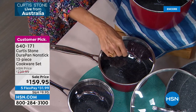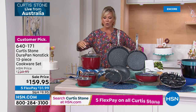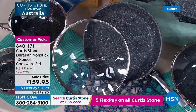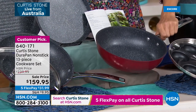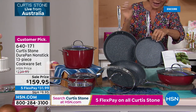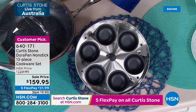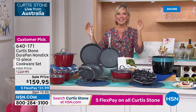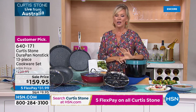Here's your 2.8 quart saucepan, and we also give you a big six-quart stock pot — great for stews and chilies. You're getting two interchangeable lids, the 11-inch fry pan, a nice deep 3.3-quart sauteuse, fantastic grill pans, a 9-inch crepe pan, an 11-inch round grill pan, the fry pan, and the egg poacher. All 13 pieces, with five interchangeable lids. This is an exciting way to celebrate our birthday and a great time to stock up on your cookware.